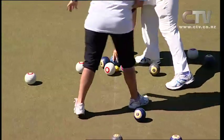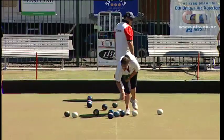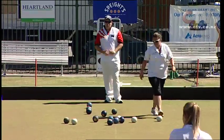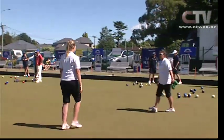Oh, that's a wonderful head there now. He'd have two shots there, I think. Two down. That was an excellent ball. And it's forced Mandy Boyd to go up and have a look. It's very hard to tell from that far away just who's got the shot. There'll be nothing in this at all, but it could be two, as Peter Joyce says.